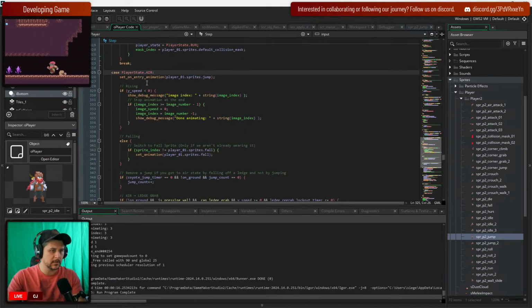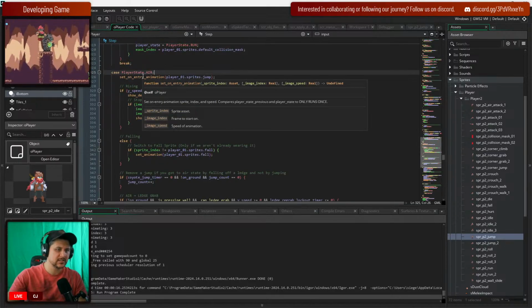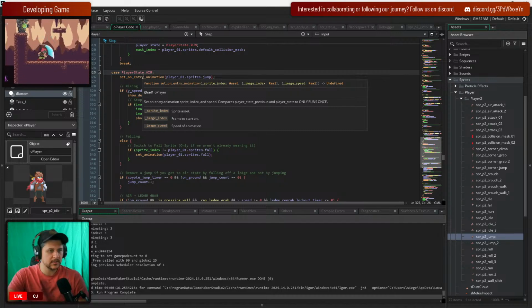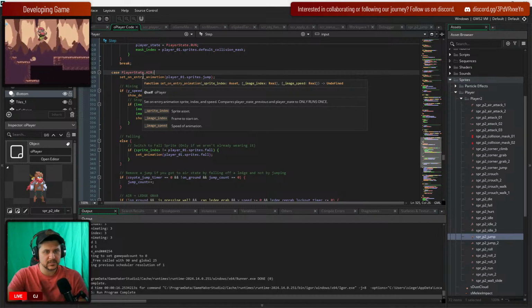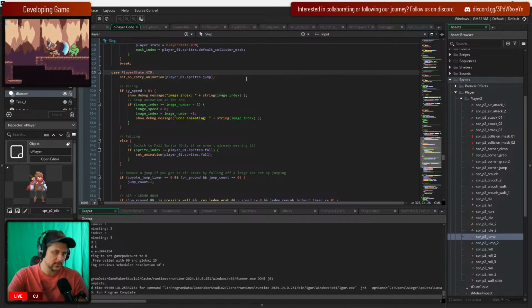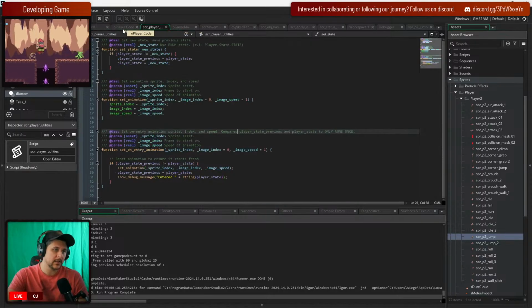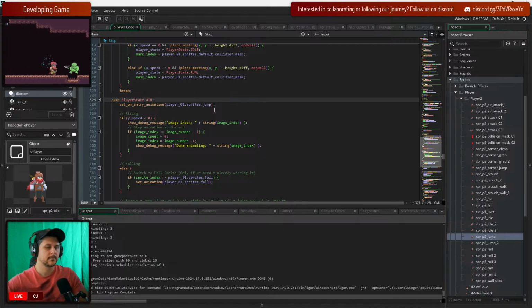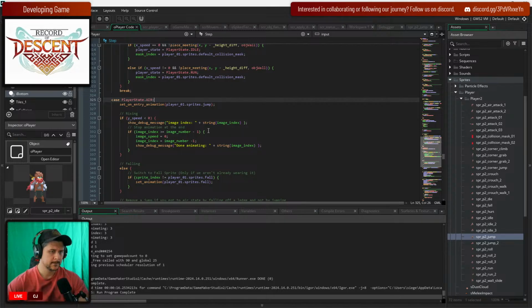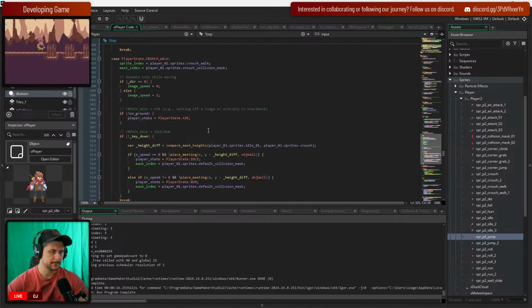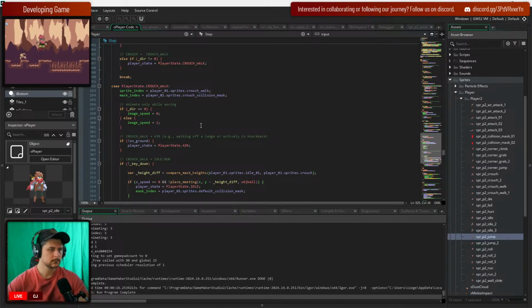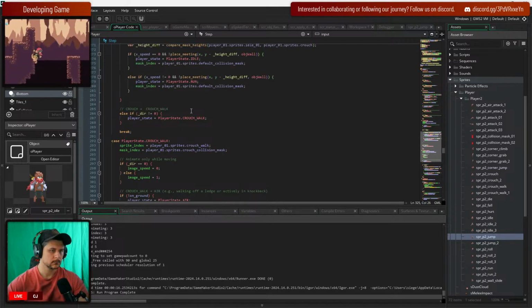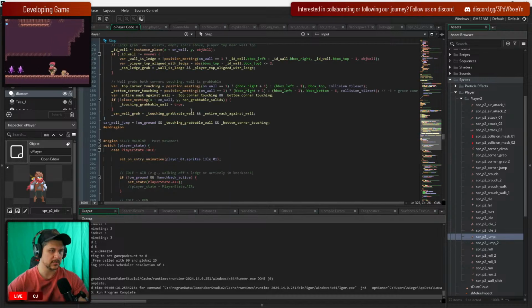There. So now when I come here and I'm hovering over it, what the hell is this? Sets on entry, index, and speed and compares the player state and previous to only run once. Okay, I think that makes sense to me. I don't want to come back later and be like, what the hell was I doing? So I think this is making sense to me. Okay. Let's slowly go through all of this and change it now.